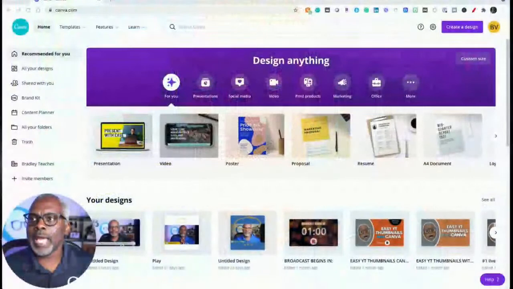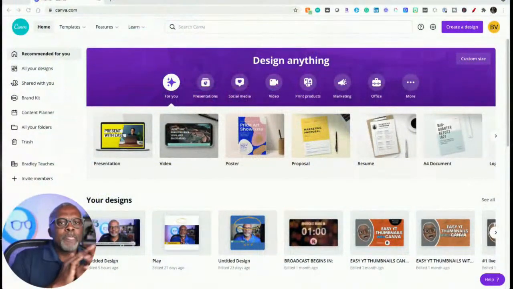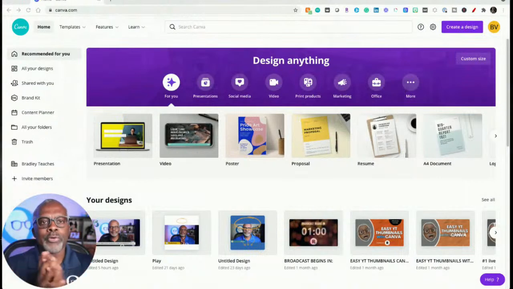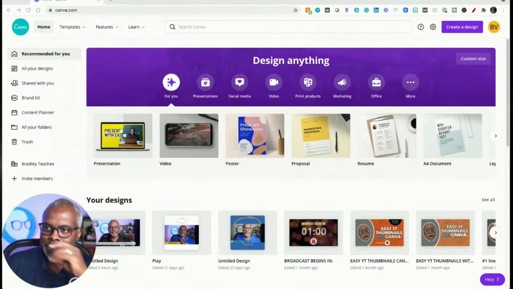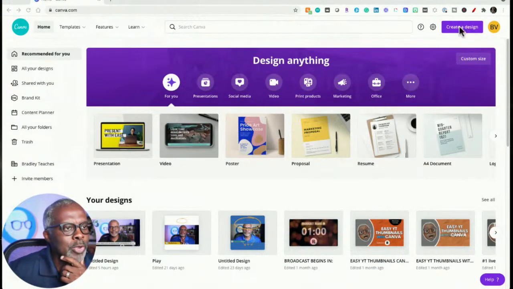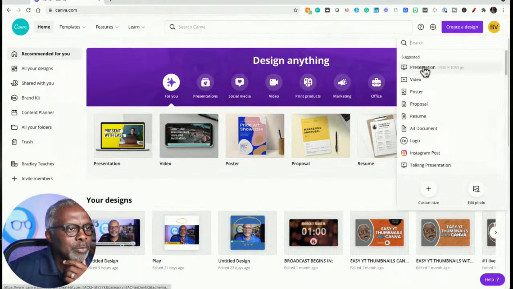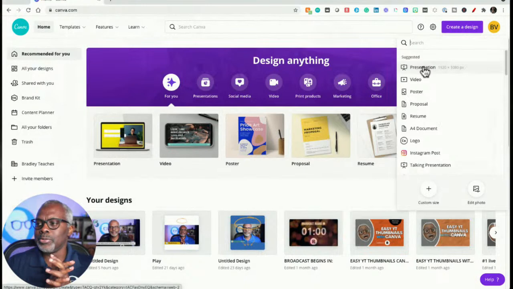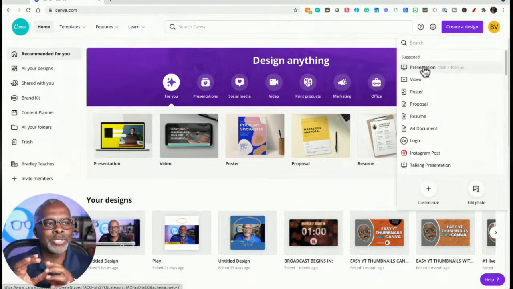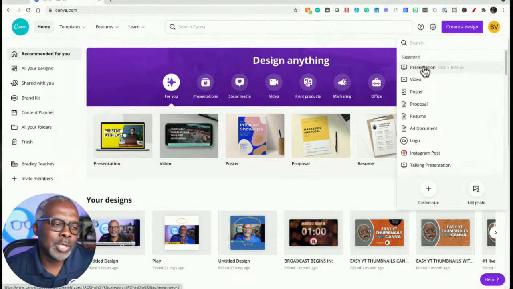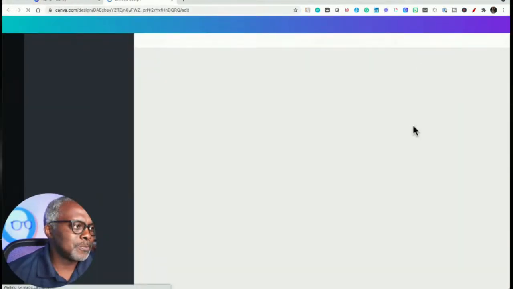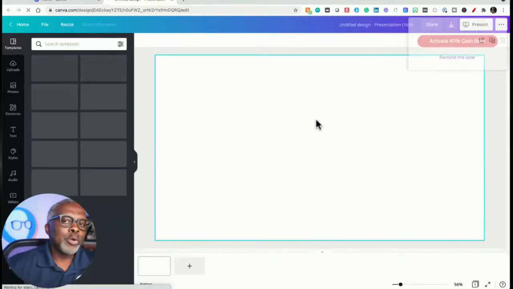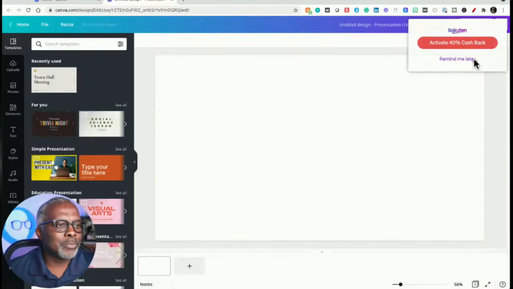Let's go into Canva. So here we are in Canva, and we're going to make a quick overlay for Restream Studio. We're even going to upload it, and I'm going to show you how to use it. All right, so the first thing we want to do here, I'm just going to go to Create a Design, and I'm going to use presentation, not because I want to use slides per se or make a slideshow, but the proportions of the presentation are already the widescreen proportions of Restream Studio. So I just like using presentation as my backdrop. So here we are. I'm going to do this overlay. Yes, remind me later. I don't need a coupon.